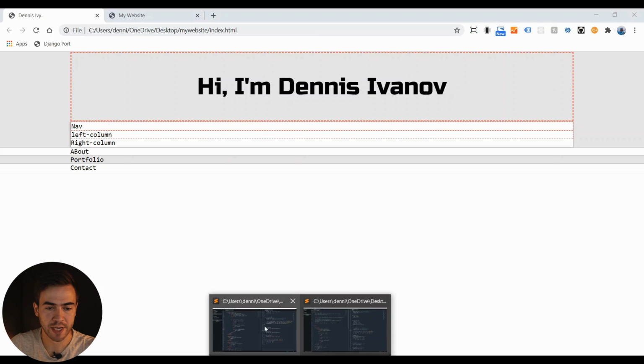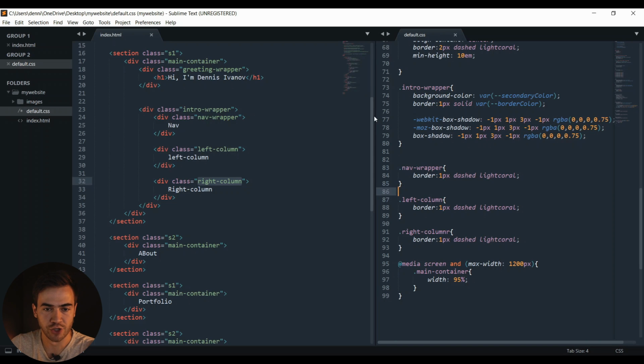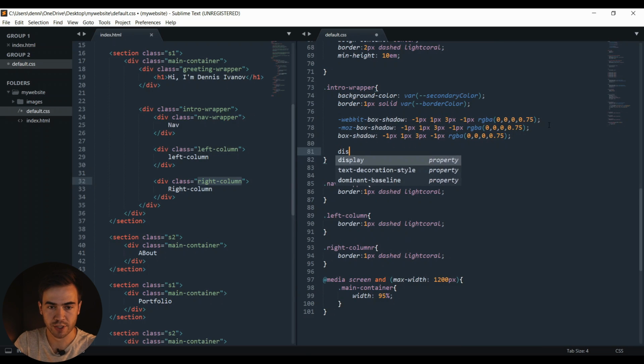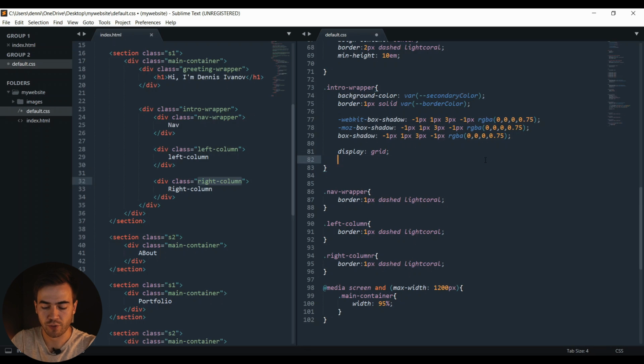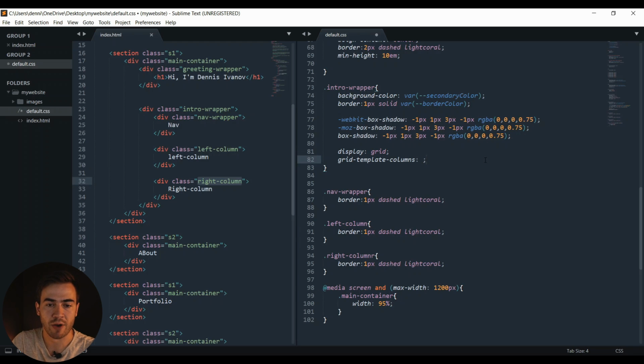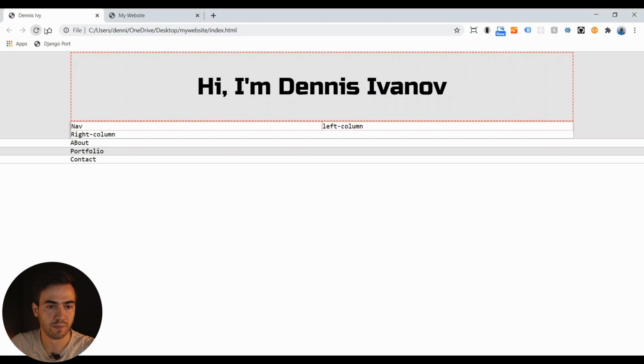And the next thing I want to do is actually start working with that grid area. So just for the purpose of keeping things in order, I'm going to start creating the grid area down here. So we're going to do display grid. So that whole area now, the intro wrapper is a grid area. And the first thing I want to do is grid template columns. So what I'm going to do is set the columns and the amount and the size for that grid area. So we're going to set the first column 1fr. If I leave it, the whole grid area will stay the same. It's just going to have 1 column taking up 1 fraction. To add another column, I'm going to do 1fr. So this should give me 2 columns, both taking up 1 fraction. So we should have columns taking up 2 sides of it.